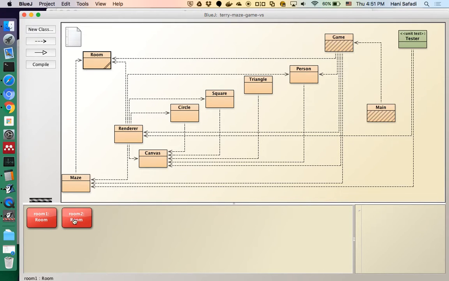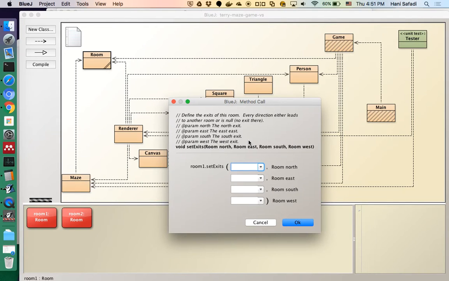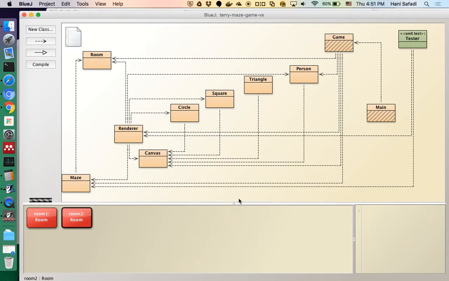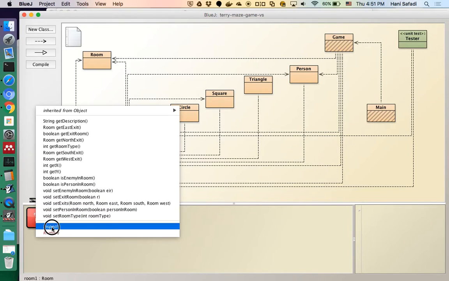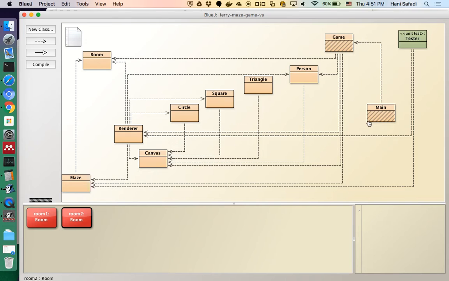If I want to take out a wall, let's say I want to make room 1 west to room 2, I can set exits null, and then east will be room 2. So I'm saying room 2 will be east to room 1, and then those will be null. Okay. So when I inspect room 1, you can see that the east exit is now leading to room 2. So you have to change the exits.